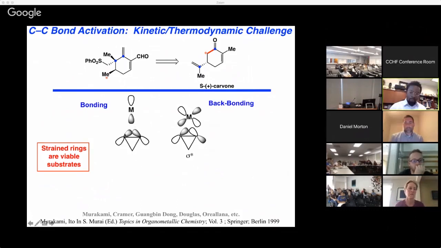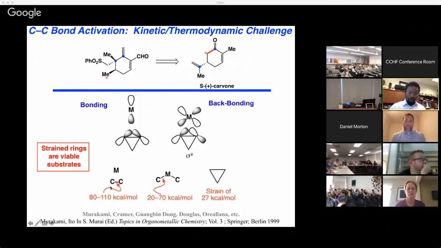And so, for example, in cyclopropane, we can think about the Walsh orbitals that arise, where there's more emergent p character to that carbon-carbon bond. And so kinetically, that now makes it possible to have a more pronounced interaction with the d orbitals of the transition metal. And so that's a kinetic argument. On the thermodynamic side of things, of course, carbon-carbon bonds are strong bonds, whereas in many cases, carbon-metal bonds are relatively weaker bonds. And so if you can associate the cleavage of the carbon-carbon bond with a strain release, such as that which is achieved in cleaving a cyclopropane, that can enable one to ultimately arrive at either a thermoneutral process or perhaps even an exergonic process.